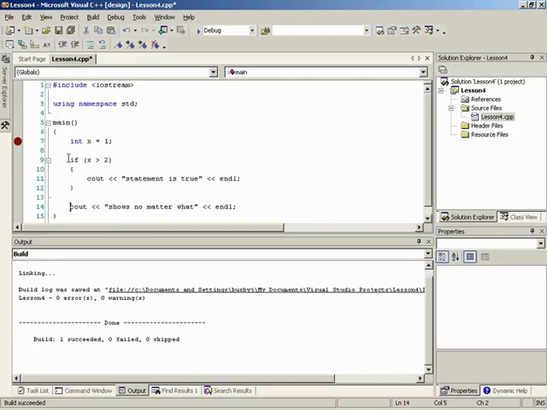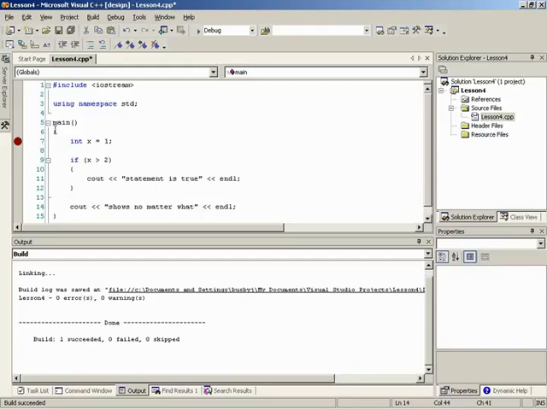Take a look at this. Basically, what's going on right here is we're going to perform the check, and if it's true, we're going to do this. If it's not true, or if it's true, it doesn't matter. We're still going to continue right here with execution inside our function. That's very important to understand. So this is going to be output no matter what.